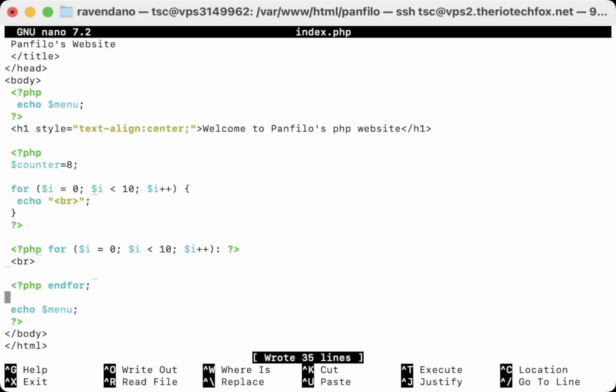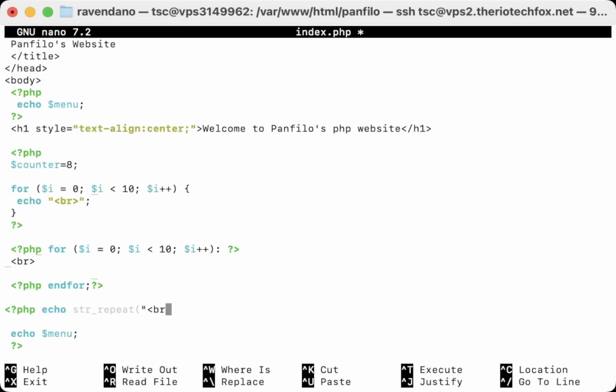And here at the end, let me separate this. PHP. We're going to use the echo str_repeat for string repeat.